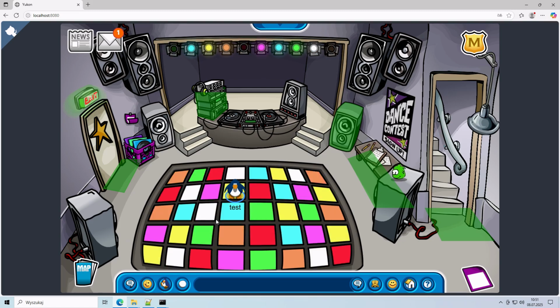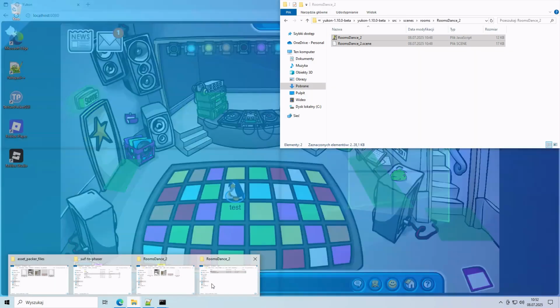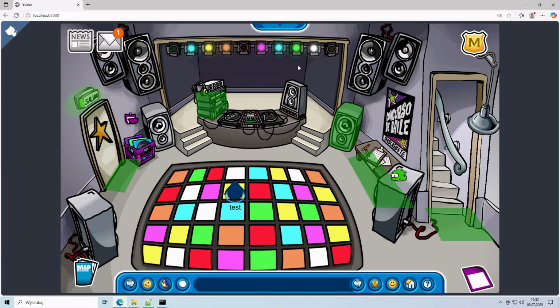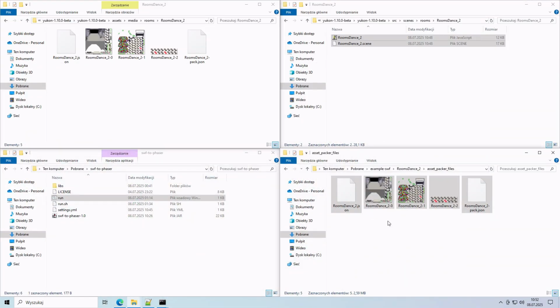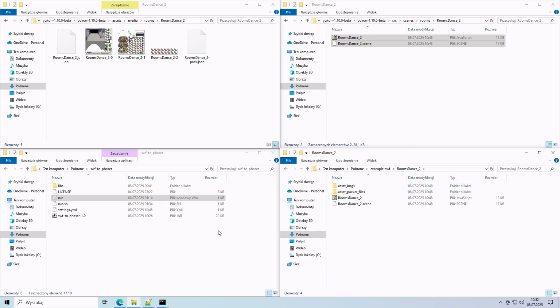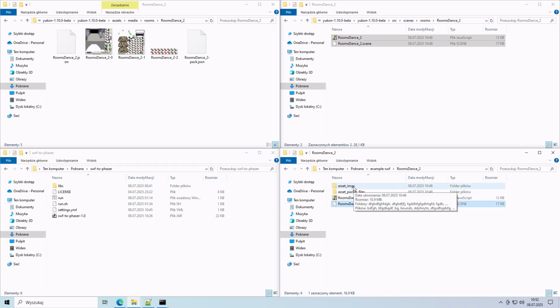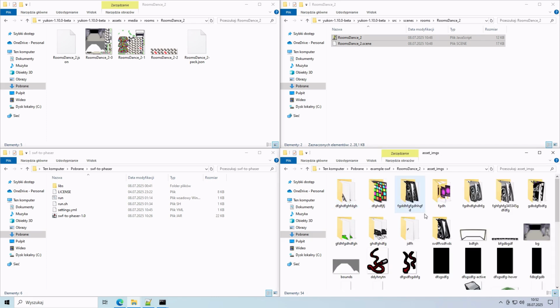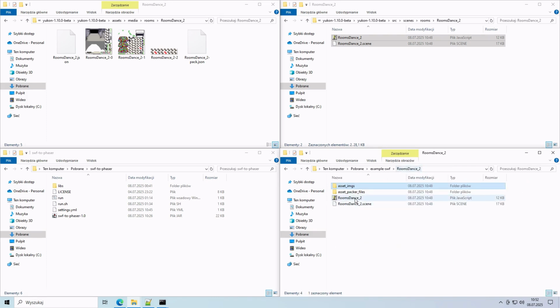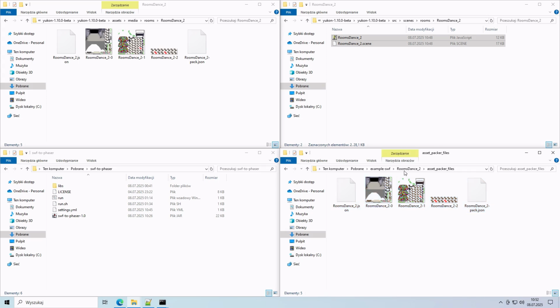So now I will show you what you can do also with this exporter, because maybe you want to add new assets, for example, for your phaser scene. Maybe you want to edit some of the assets and simply make a new pack.